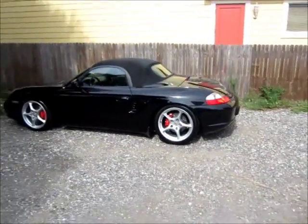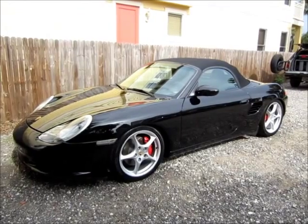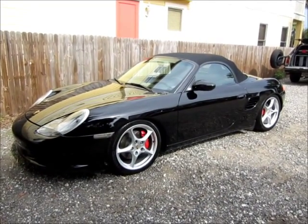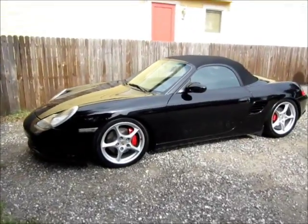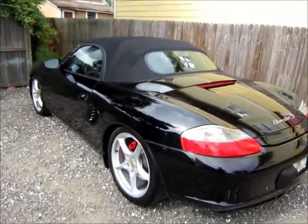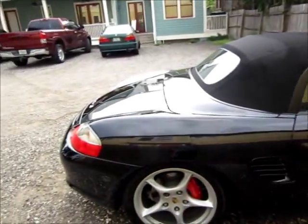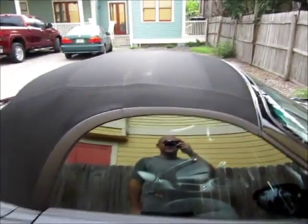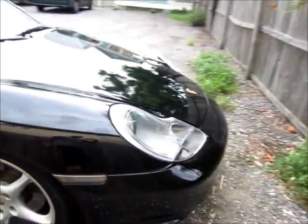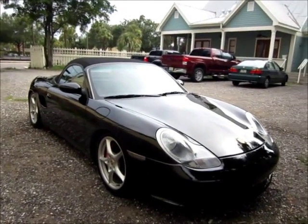Deep, dark, glossy black. I use the Premium Finish Care Star Products Professional Line tire protectant gel on the tires. They look nice and black with a little bit of shine. The top, I use the rag top vinyl top protectant on the top. There you have it, a 2003 Porsche Boxster S, black on black.